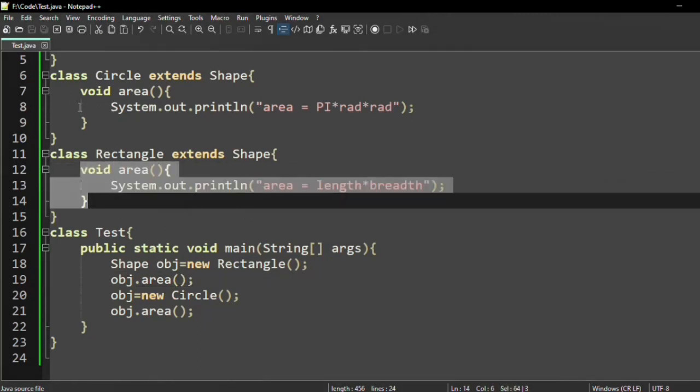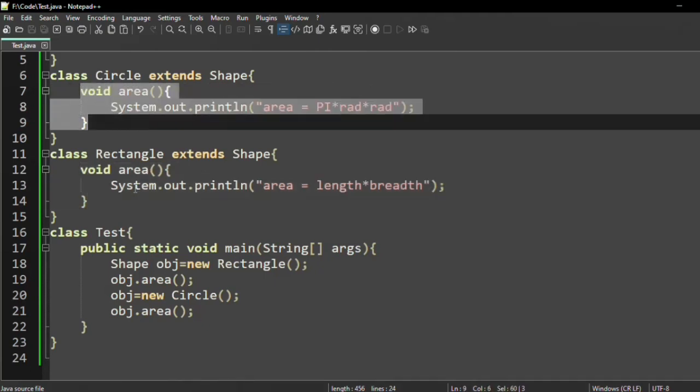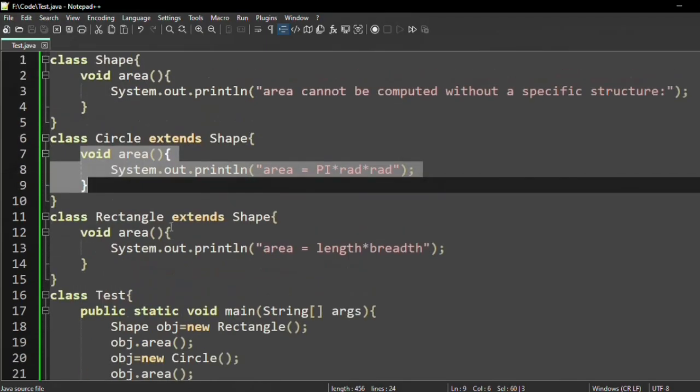When the object is Circle, then this area method gets executed. So different objects refer to the same message in different ways, and this concept is polymorphism, or we can say the different methods behave differently according to the objects, and this concept is called polymorphism.